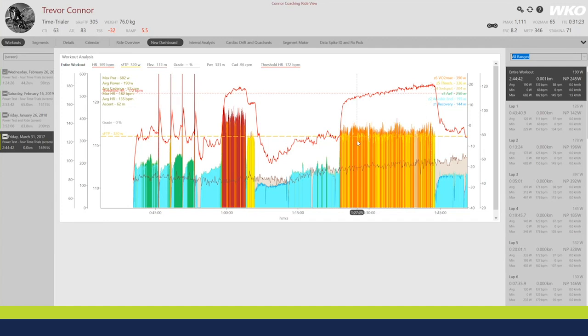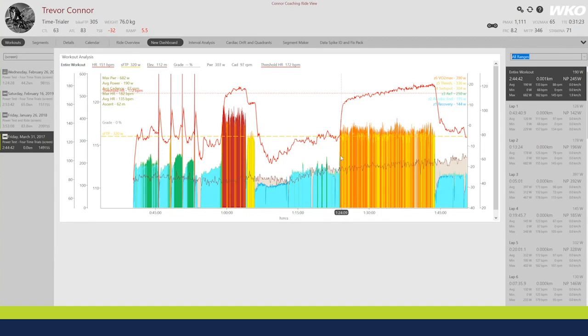So what this is telling me is there was more of an anaerobic contribution. I was having a good day. Legs were feeling good. I wish I had actually been in a race on this day because I was able to ride above myself. But this is not truly representative of my threshold power, my aerobic energy system. There was a big anaerobic contribution here.